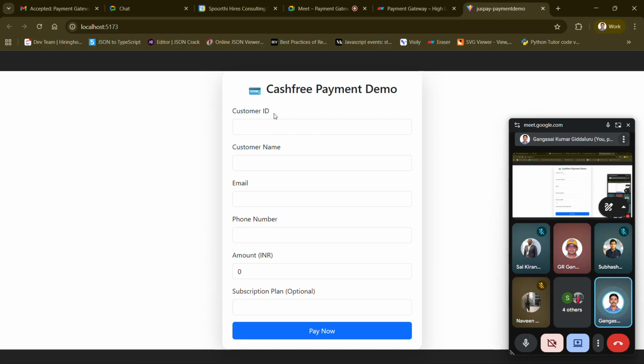The customer ID, which in our scenario is the user ID, and all of those things need to be put in the front end side and requested via an API call to the backend. The backend is solely responsible for generating the order and checking the order. The front end only does the payment, and I will provide the backend code for generating the order and verifying the order.